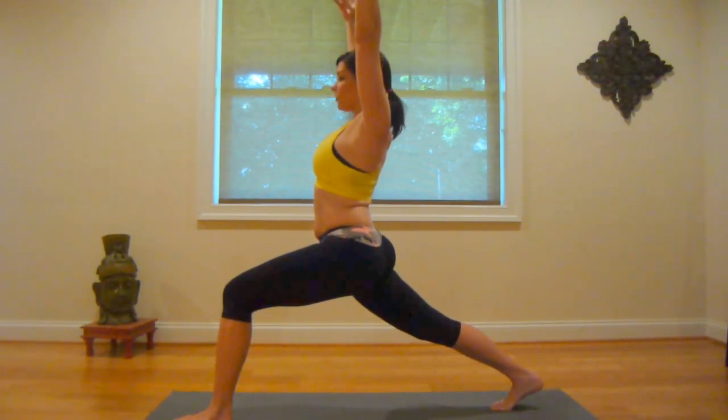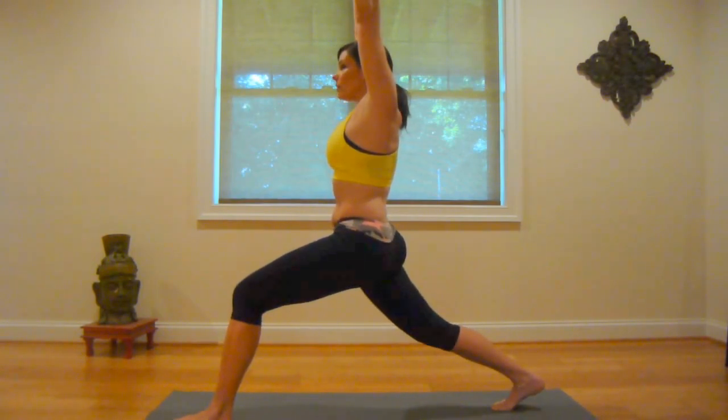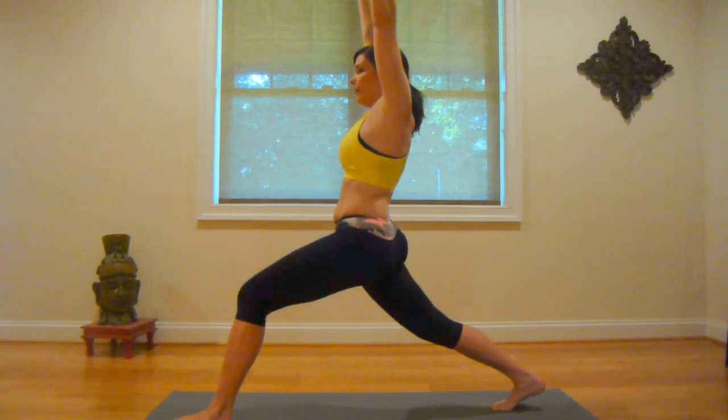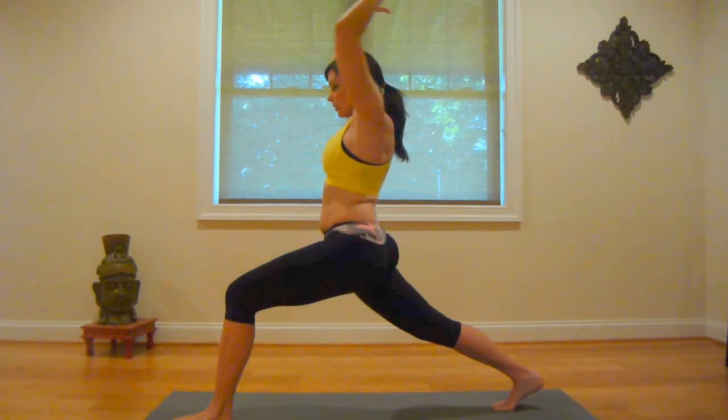Try to soften the inner shoulders. Feel the shoulder blades sliding down your back. Draw your navel into your spine. Tuck your low ribs in. Good. Take one more breath. And as you exhale, release your hands down.